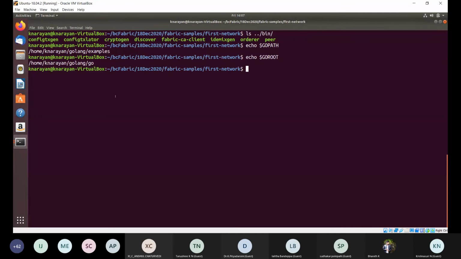Once you set up and download Fabric samples, there are a bunch of examples. I am going to the one example called first network. If you see this first network, there is a script, byfn.sh, for building your first network.